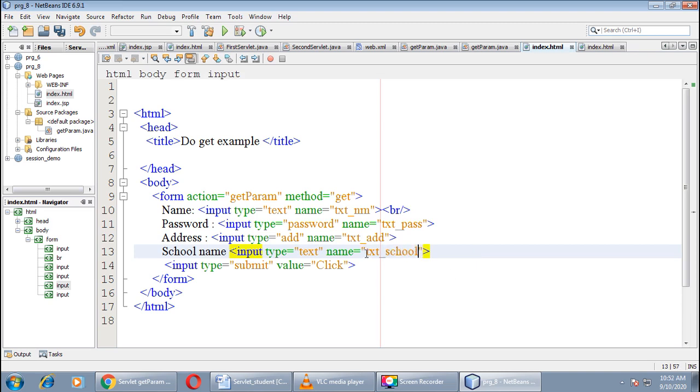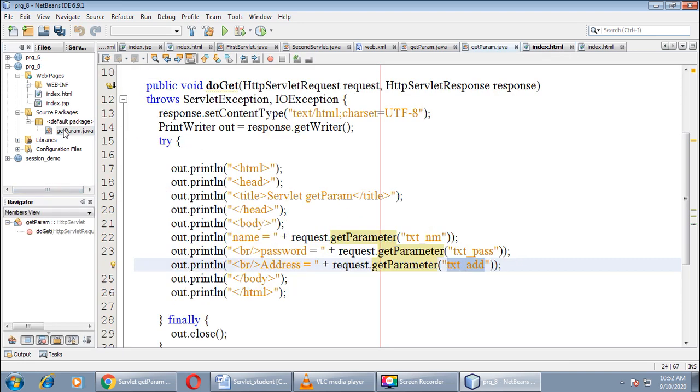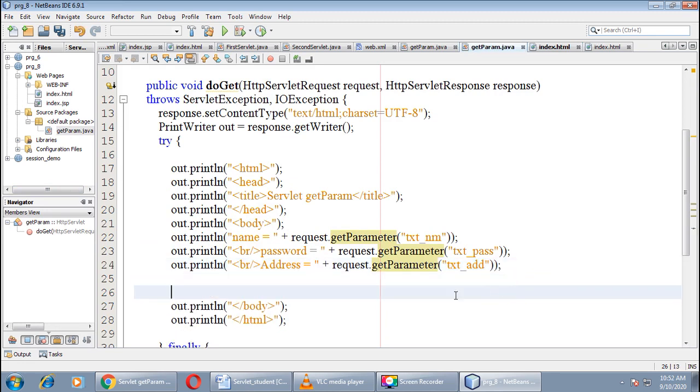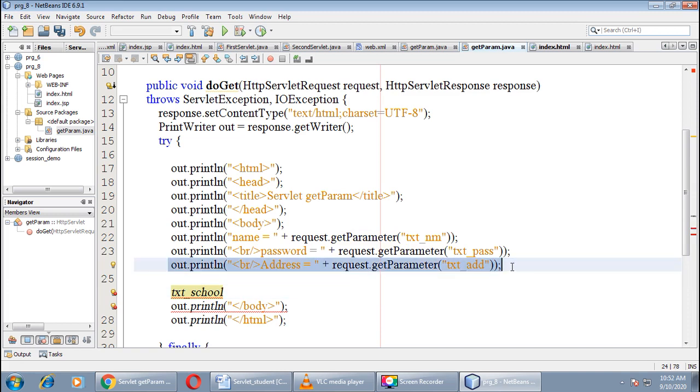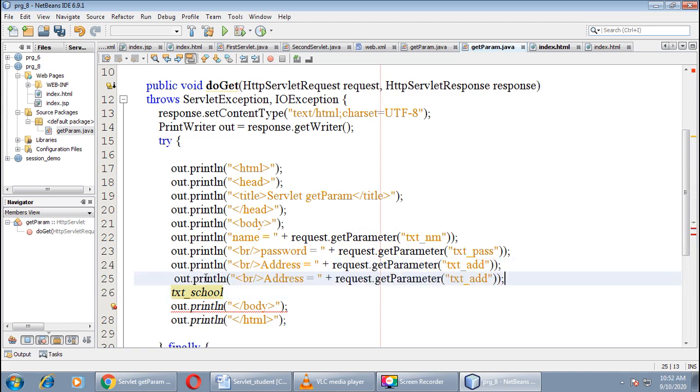I will use this name in my servlet. Go to your servlet page, and what we will do is replace the field name by this one, right?